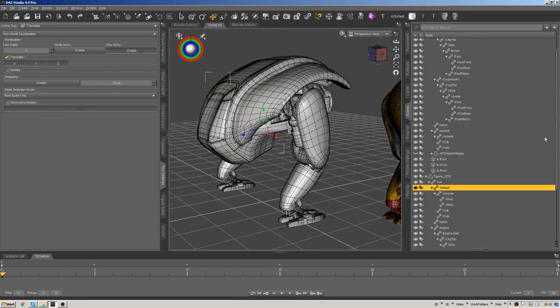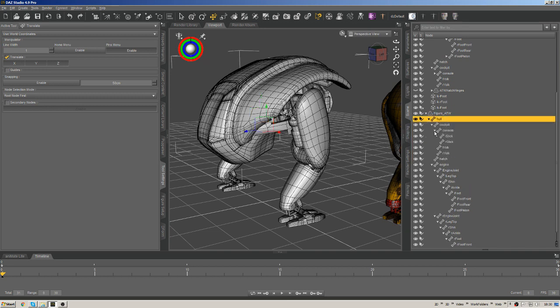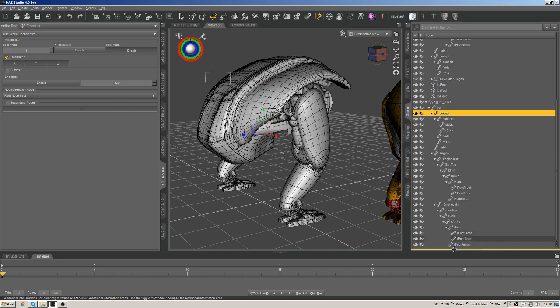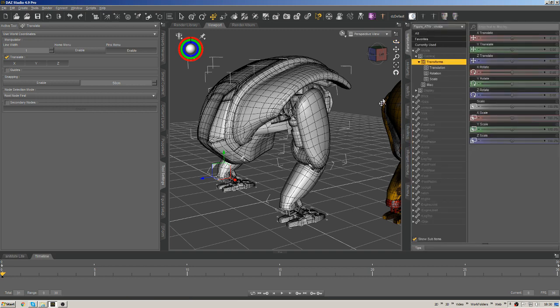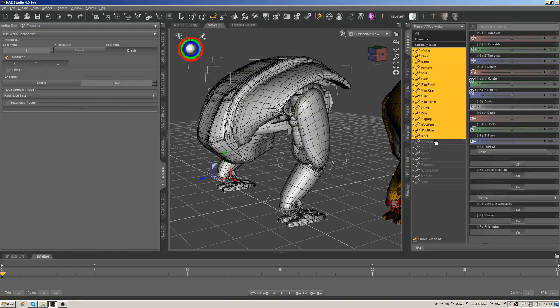So what I will do is just select that next joint down, which is the cockpit, and then I'm going to hold my shift key and select everything downstream. So I want all of those joints selected. This is a handy thing. I am absolutely in love with this functionality in DS. This is something that every 3D program out there, even the big dogs, could take a cue from. Here I can select all of these joints and just drag over this and get all of their parameters up.